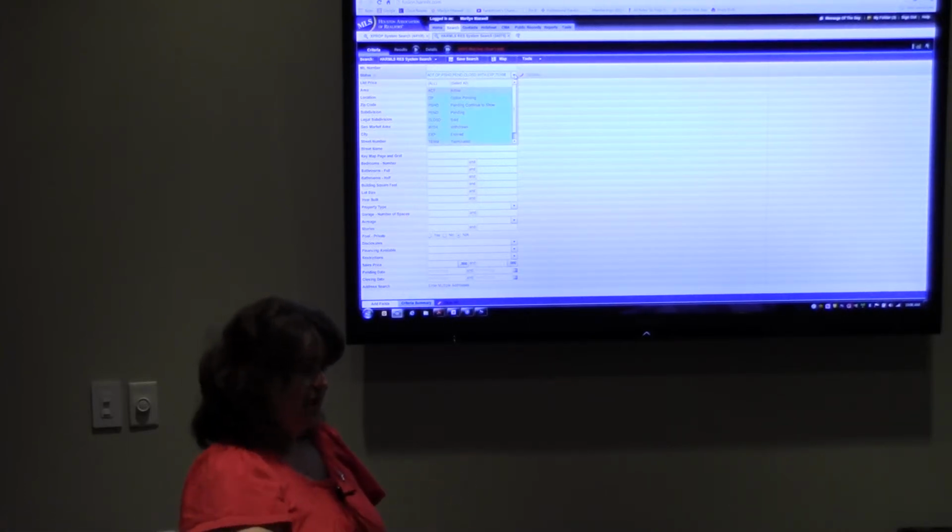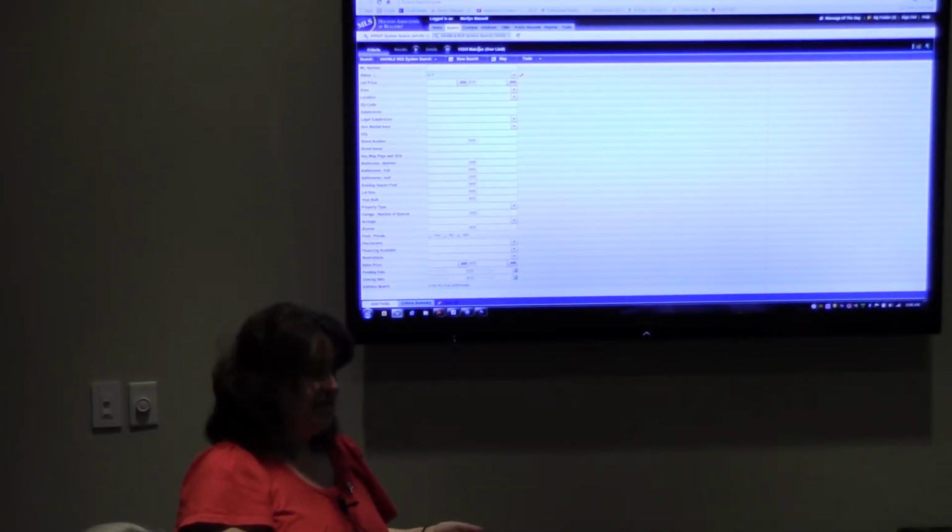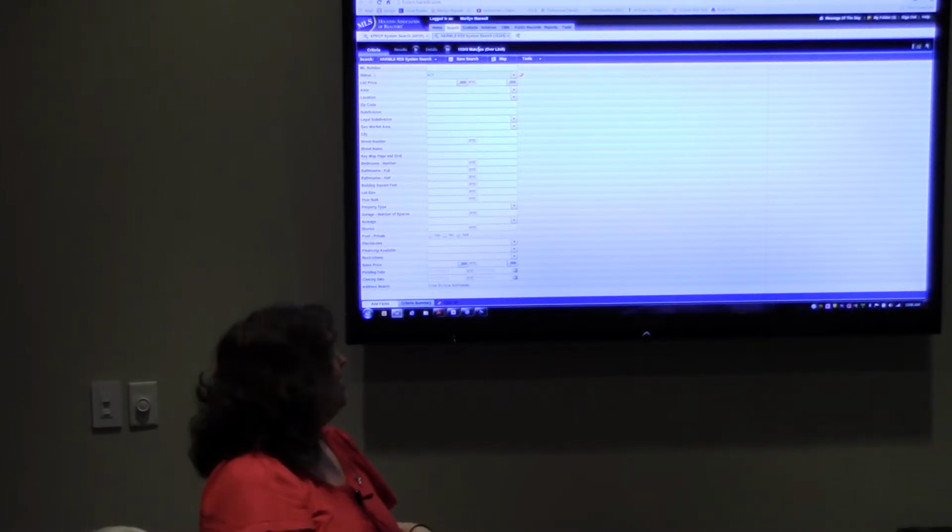Obviously, if you pick all statuses, you want to put some dates in there to streamline your results. Again, my little pink eraser is here if I want to start over. So for today, I'm going to look at only active. If you'll notice up at the top, it tells me I have 19,245 results, a little too many for me to read through. Also, it says over limit, which means I couldn't look at the results if I wanted to. The max I can see or work with at one time is 500. So that ought to be enough, right? Tempo's limit is 250 and Fusion's limit is 500.